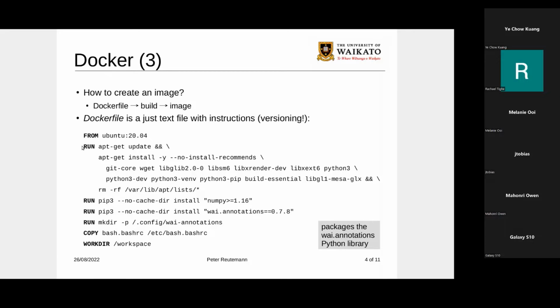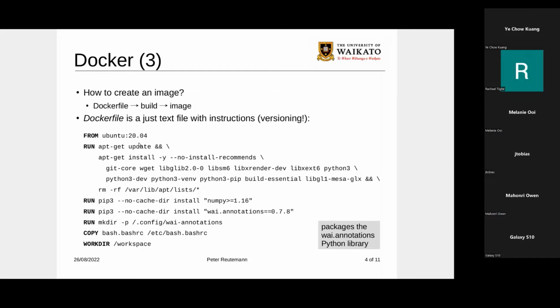Each RUN command is basically a Docker layer that you're adding onto the base image. And the idea is to make these as lean as possible. So anything that is temporary, you should remove again. In this case, the Ubuntu 20.04 image won't have any package information on the system, nothing cached.